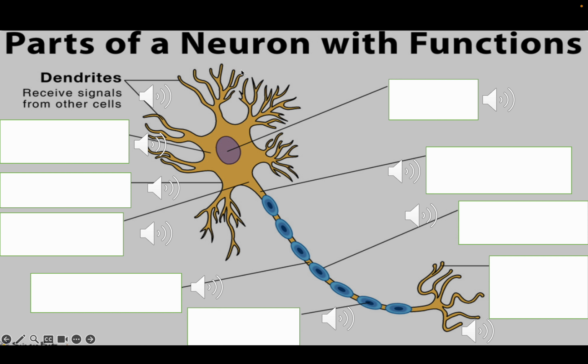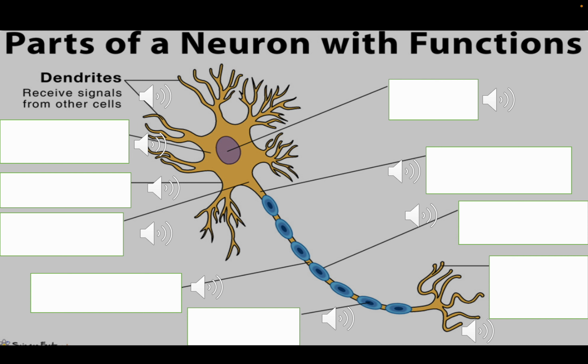Alright, so before we get into the nitty gritty, before we start explaining the functions and all these vital things you need to know, it's important that we know the structure and the functions of all these different parts of the neuron. So to begin, we're going to start with the dendrites. The dendrites are those little yellow gangly looking dudes, the ones that look almost like roots or fingers. In simple terms, they just receive signals from other cells.